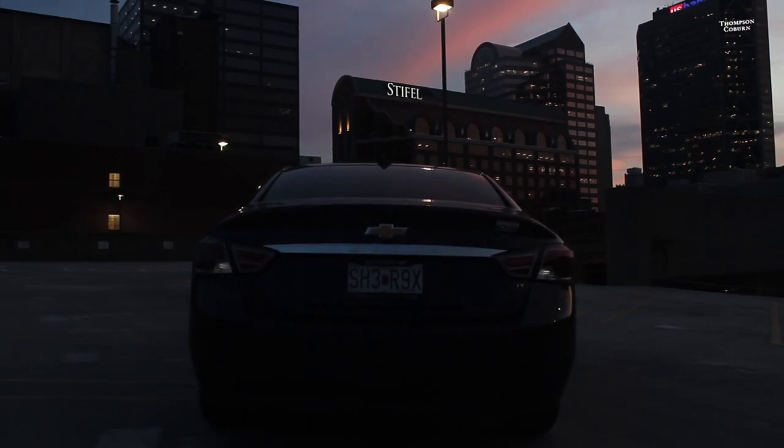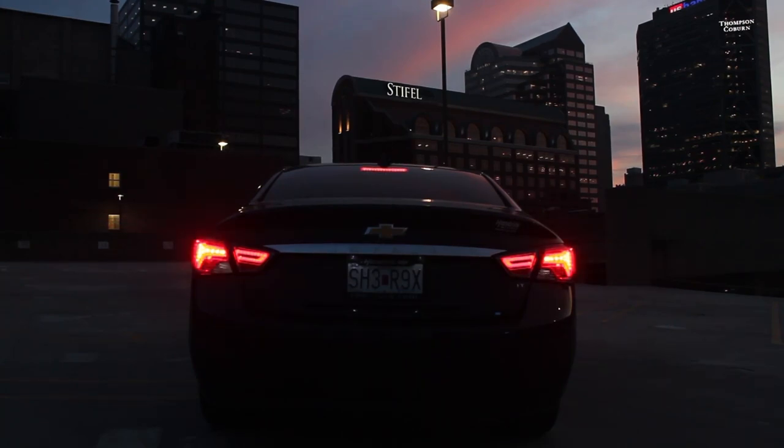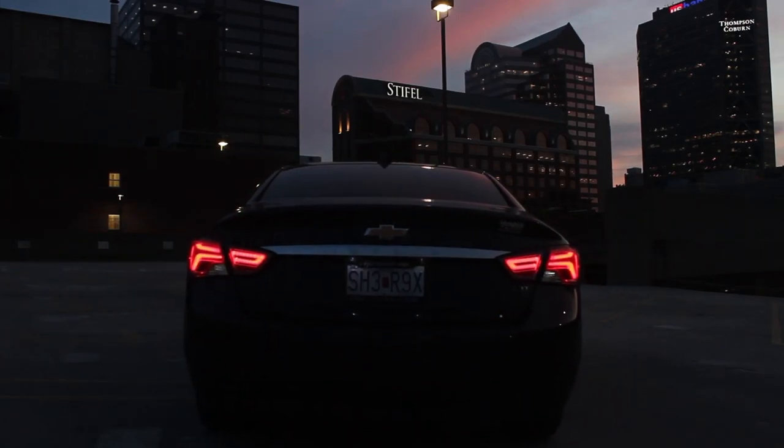I believe this is going to be the night mode, and so you can see how the tubing turns on. There are the tail lights, the blinkers, and then we'll do the reverse lights as well, just to give you a full idea of everything. So there's everything together all at once, and boom. I also have license plate lights in there, but they're pretty dim from what I can see in the video. Oh well.